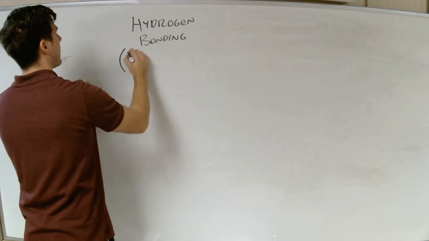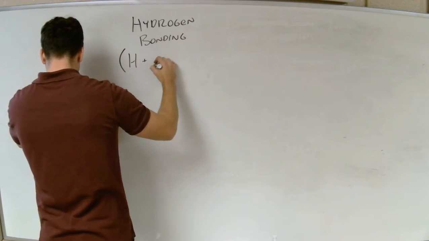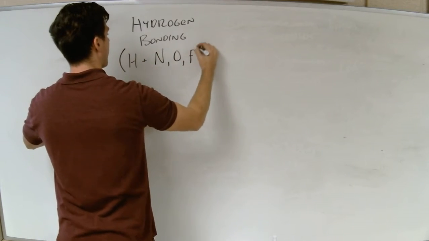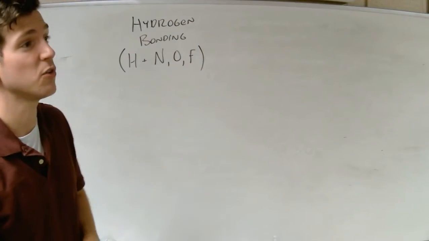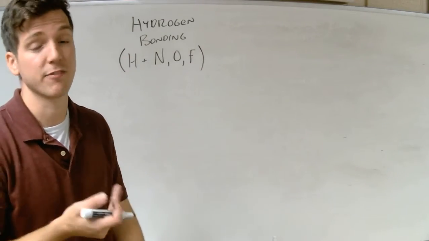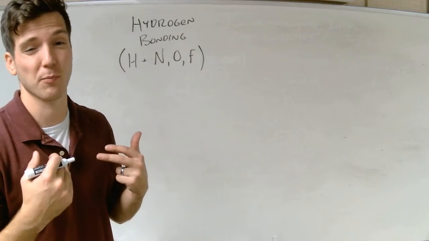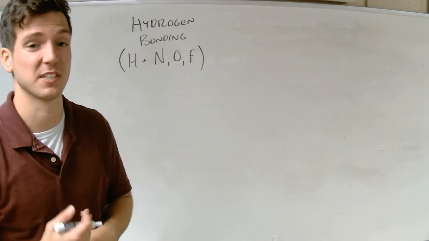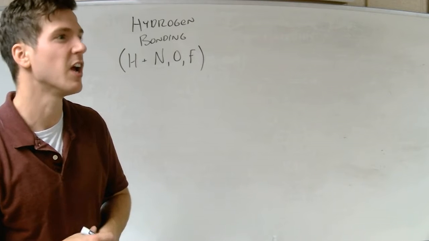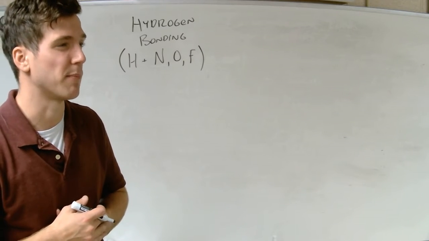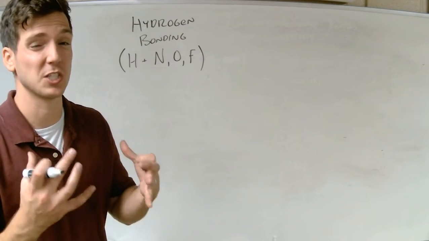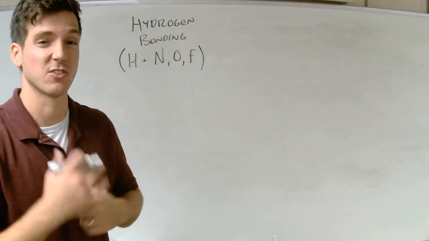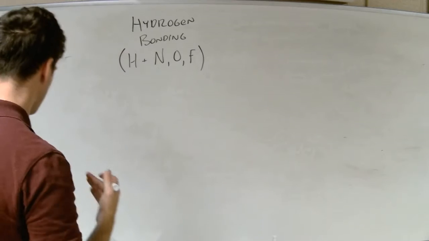Okay, and that is when hydrogen is bonded to N, O, or F. Okay, it's only N, O, and F because those have such a great difference in electronegativity. Those electrons get pulled really close to N, O, and F because there's such a difference in electronegativity there. Once you start getting to carbon and boron, there's not enough of an electronegativity difference to create that really strong dipole moment that creates a strong attraction between molecules.